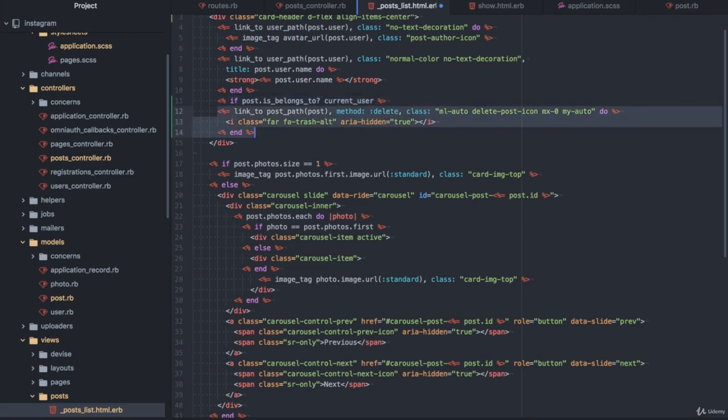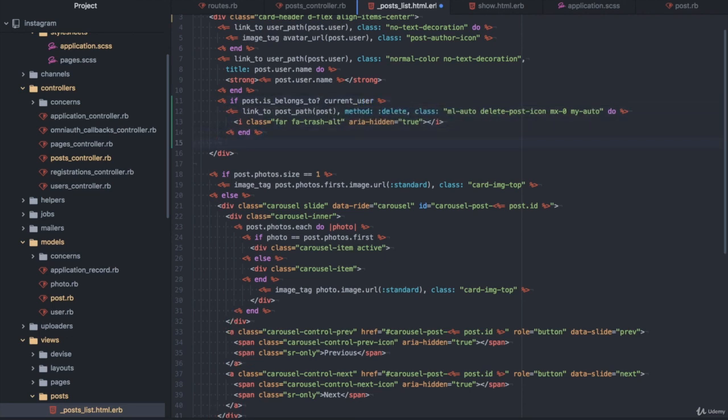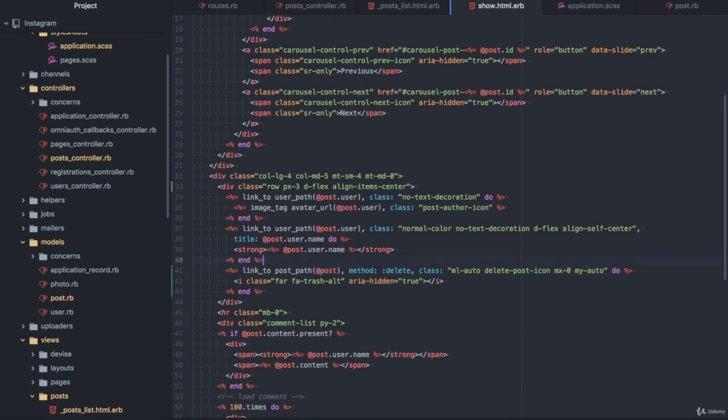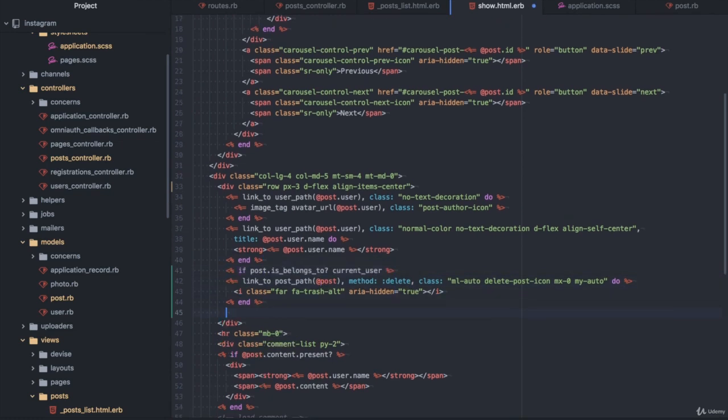We'll print this out, and also copy it, save it, and back in show, right, and here the same. And tab it in. Here is post.